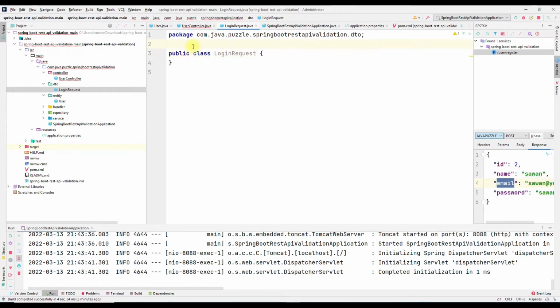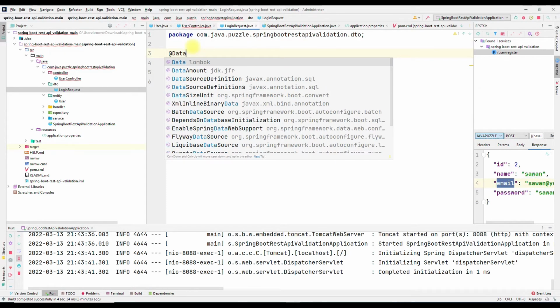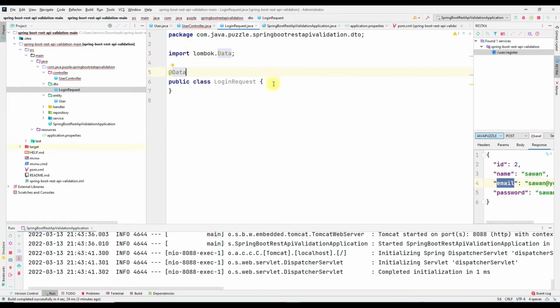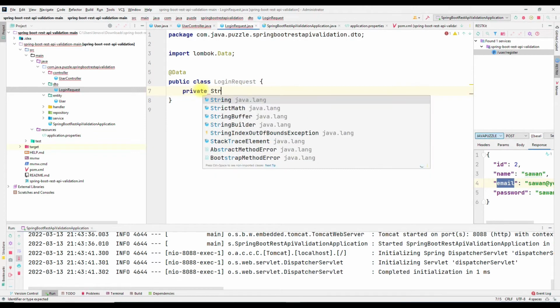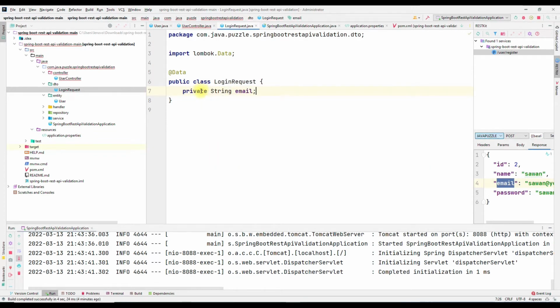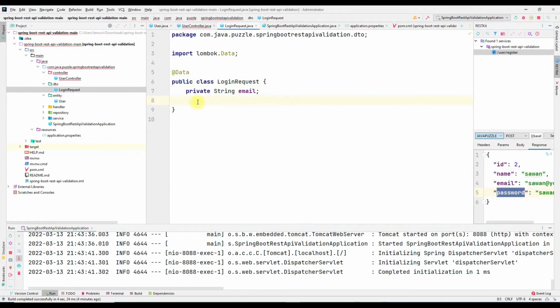Let me annotate it with Data, and inside it we will use just email and password. So let me create private String email, private String password. Now our DTO is completed.